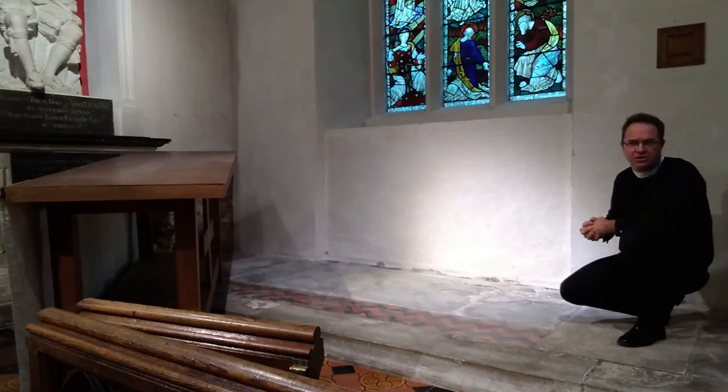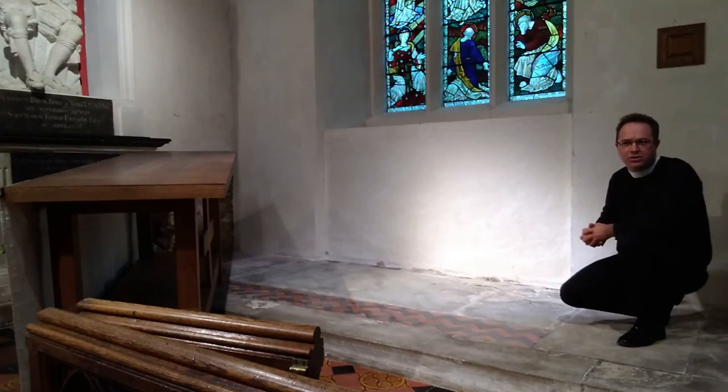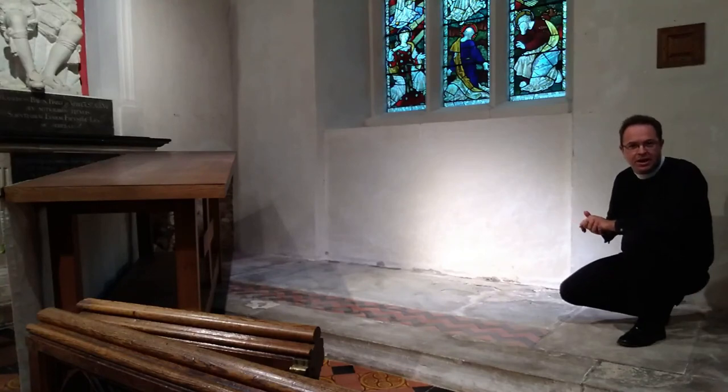The survival of altar stones like this into the 21st century is quite unusual. Professor Eamon Duffy, an international expert on the Reformation, once advised me that only about one in twenty of the churches like St Michael's which predate the Reformation still have intact medieval altar stones. The reason why King Edward wanted rid of stones like this is because they speak of a very different Eucharistic theology than the wooden table we saw earlier. Stone altars are about sacrifice — in particular the idea that the communion service is propitiatory, an offering to God which somehow adds to the victory that Jesus won on the cross against sin and guilt. Protestants understand the sacrifice of Jesus' death on the cross to be unique and complete, and communion for Protestants recalls and celebrates this sacrifice, but it does not add to it. That's why Edward and his supporters needed to get rid of stones like this.